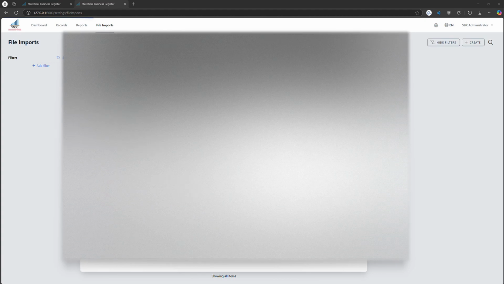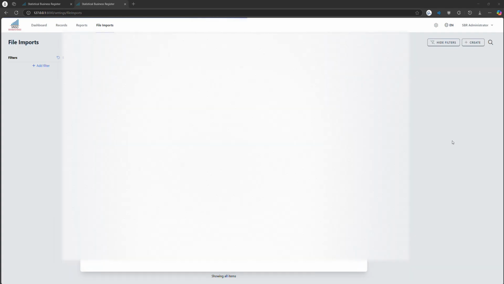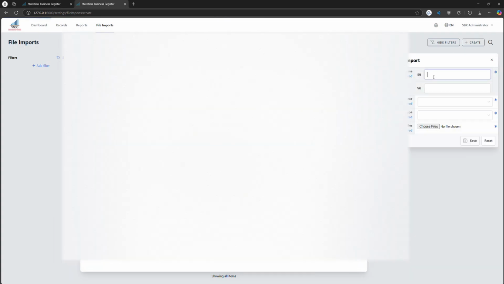We will import these 17 rows with these variables. Let's just create a new one, Batch import 1. It should be a file source and a batch update.